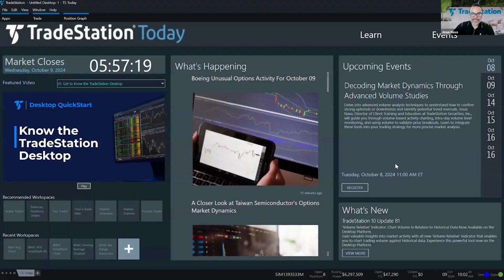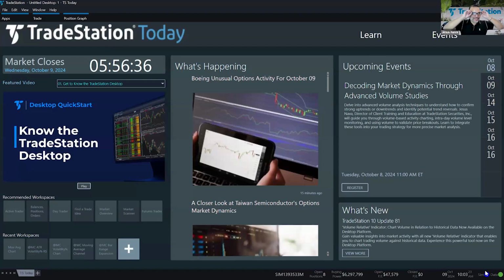And this is what it looks like when you first install it. I've already downloaded it and installed it on my computer. I logged in to the trading simulator. A few ways that you can tell which environment you're connected to is by looking right here at the bottom of my or your TradeStation and looking at your account number. Account numbers that are simulated start with the letters SIM for simulator. And over here at the bottom right corner, you also see a blue button for simulated. If you were connected to your live account, that button would be green and it would say live.